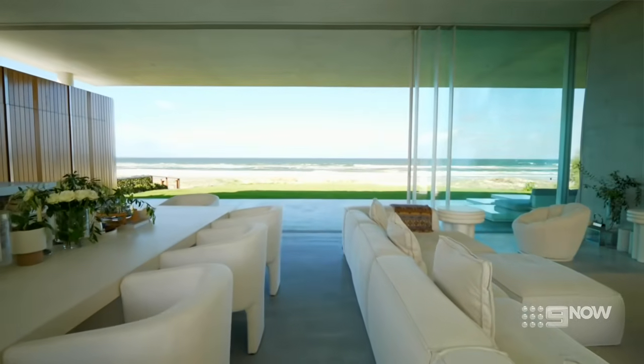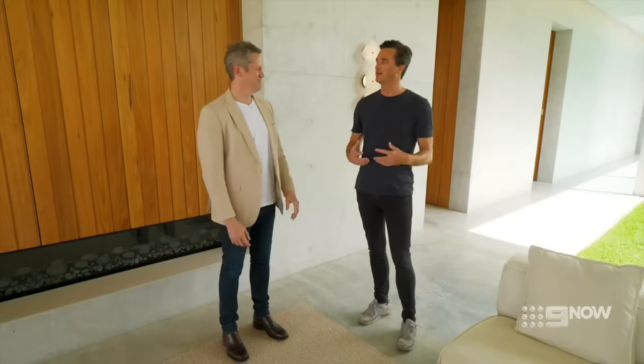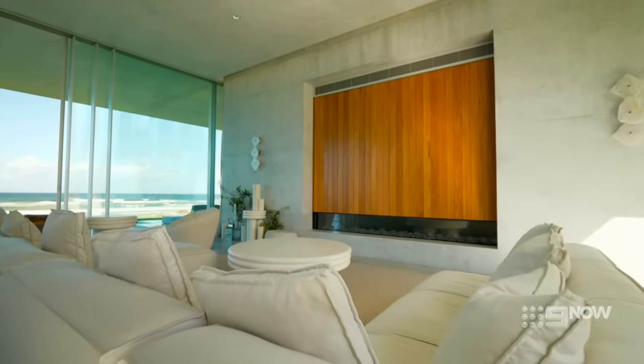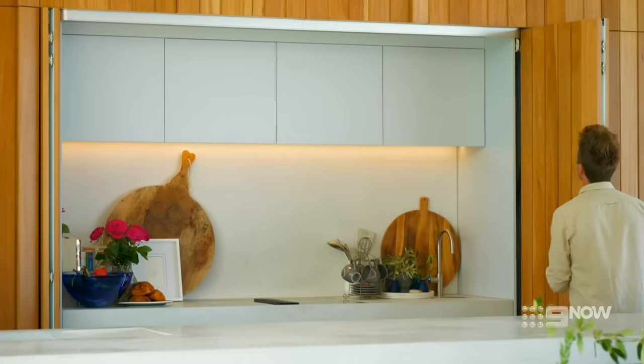And I'm looking around and I can't see all the stuff you'd usually have in a space like this. I assume there's some hidden things going on. They wanted this beautiful house as a piece of architecture. They wanted it to be functional, they wanted to live in it, but they didn't want to be surrounded by material things and clutter all over the place. So it was really important to conceal that behind this timber veil.